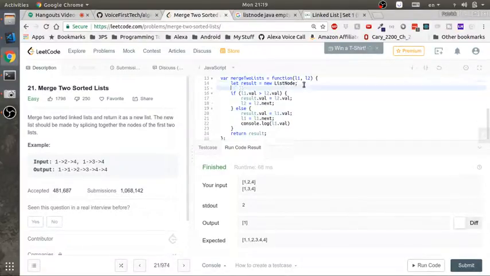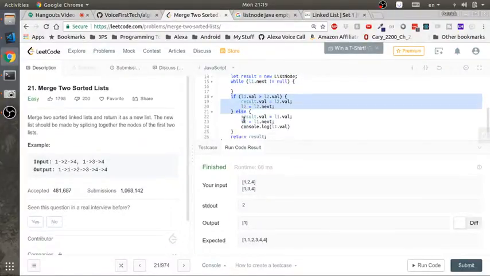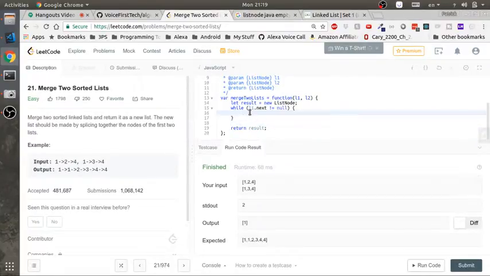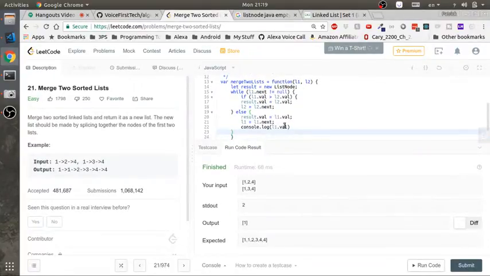And then let's just say while L1 dot next does not equal null. Let's loop through that. Each time we'll log the value just to see what happens.